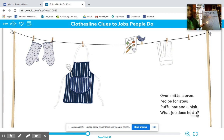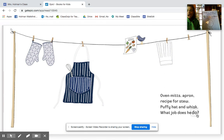So Mrs. Holman drew this wonderful picture of a person. You know how Mrs. Holman loves to draw. And so what we're going to do today is on the outside of the person, I'm going to write down what the text says. All right, and inside this brain area, we are going to draw what we think. So, first of all, on the outside, some of the words that I read.